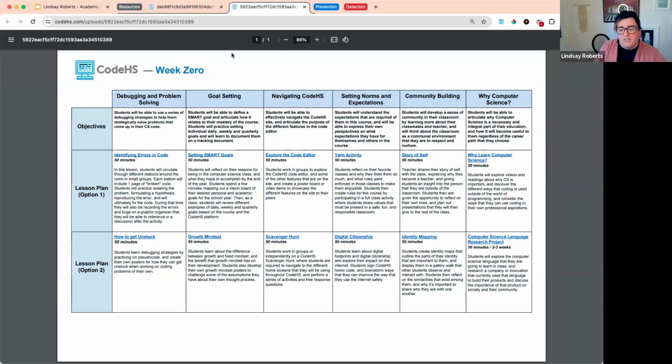But these are a great place to start with students to learn about, for example, this growth mindset lesson under goal setting is one of the options. Talking to students about how they're going to participate in computer science class. We also have the digital citizenship lesson that does talk about that honor code. So they do sign that at the end of the course. And a lot of these are good for building that classroom culture where it's okay to ask questions, it's okay to make mistakes, and that's expected in computer science.